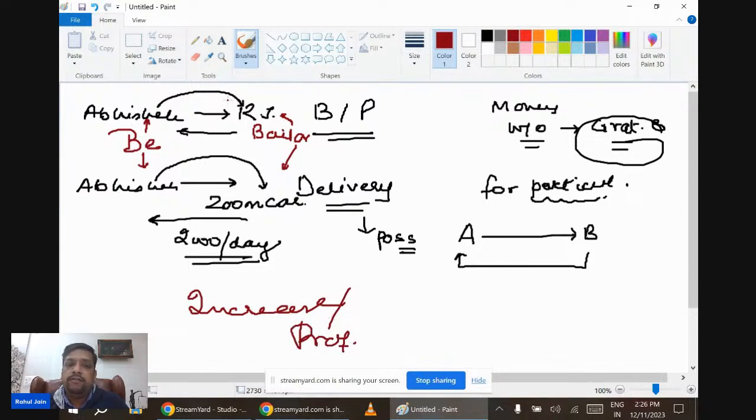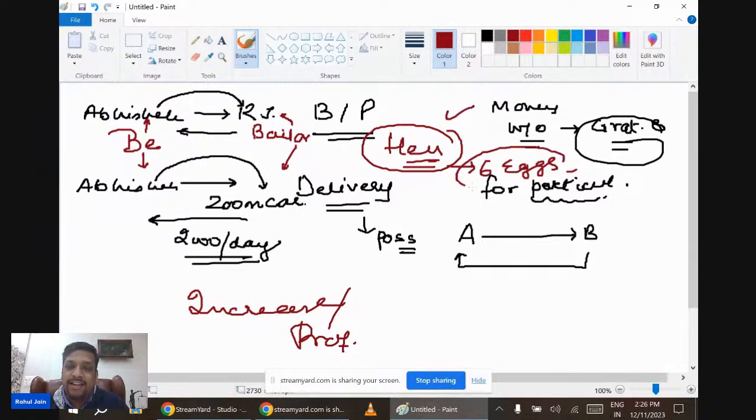Now, Rahul Jain sir went to a party and gave my hen to Abhishek for few hours. जब मैं आया उस मुर्गी ने 6 अंडे दे दिए. Now Abhishek is entitled to return the hen as well as those 6 eggs. Abhishek cannot say वो तो मैं खा गया. No, no. सर आपने मुर्गी दी थी, मुर्गी वापस दे दी, अंडे मैं खा गया. No, you have to give me the hen as well as whatever the increase or profits were there. Okay, so these were the duties of bailee.